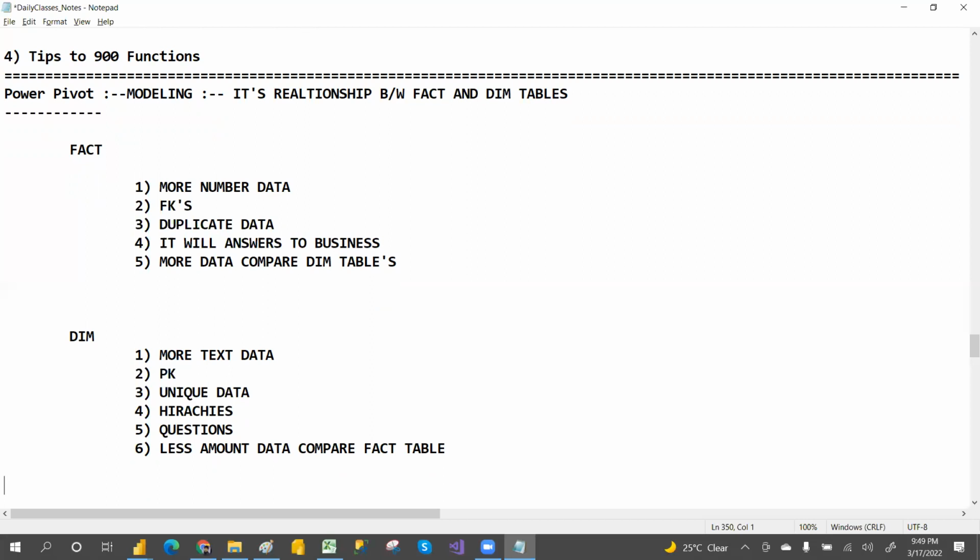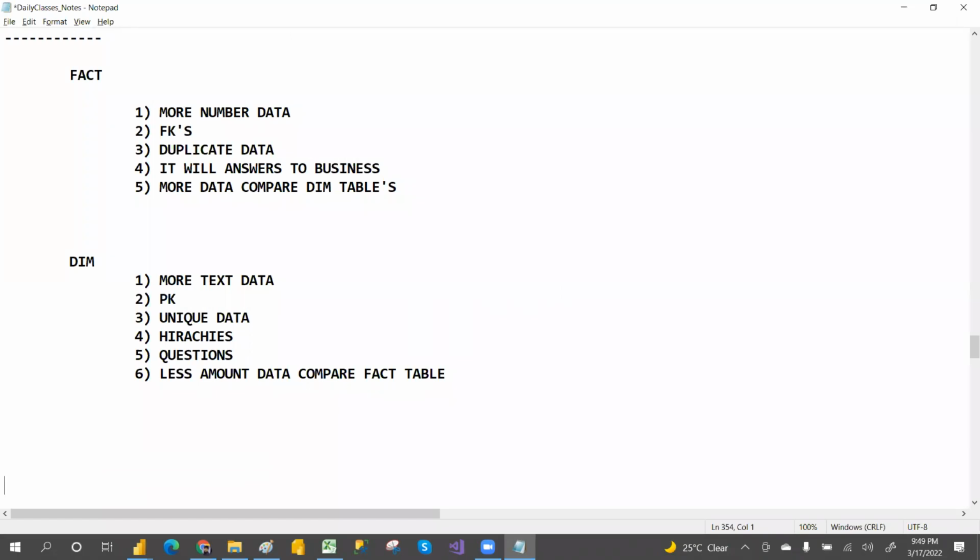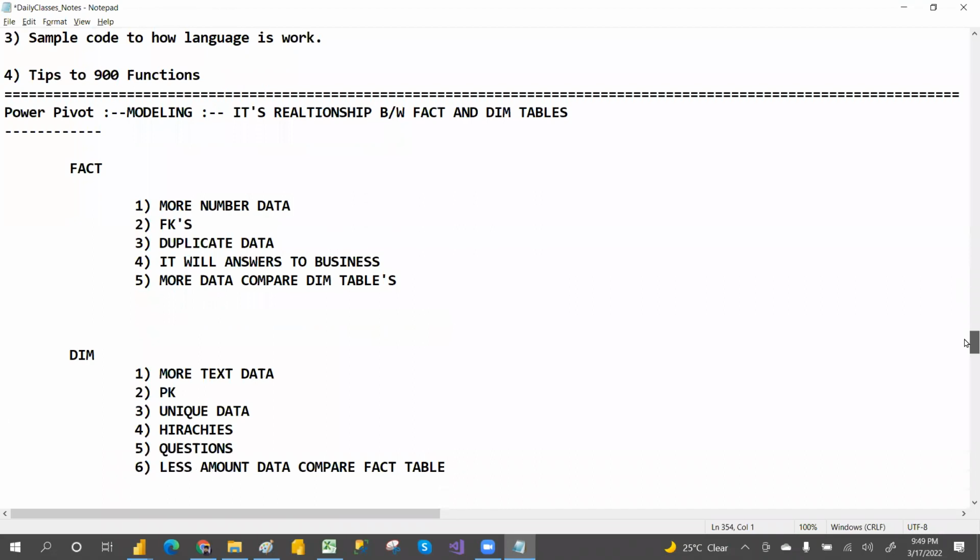For your question, the answer is you may have multiple fact tables, and you may have multiple dimension tables. Multiple dimensions are also there, and multiple fact tables are also there. We'll discuss that; it is a step by step process, guys. You will come to know. We haven't finished yet. This is only what we learned: what is a fact table and a dimension table.